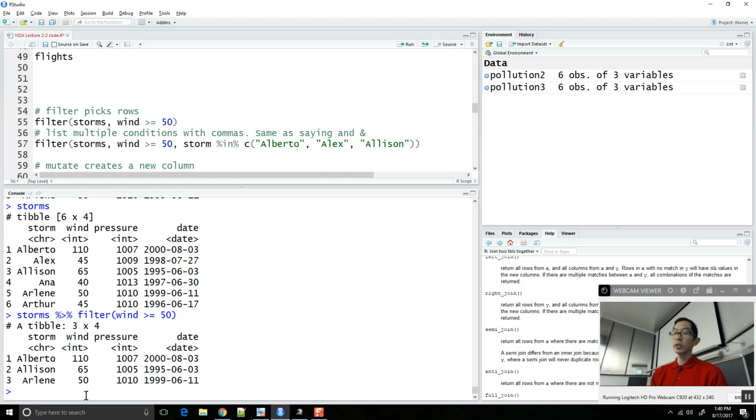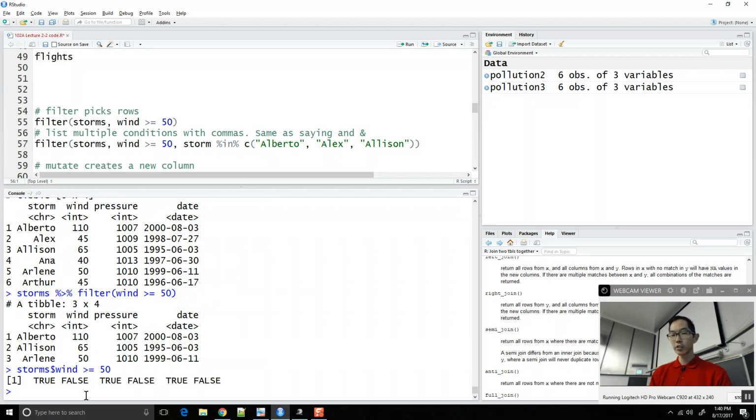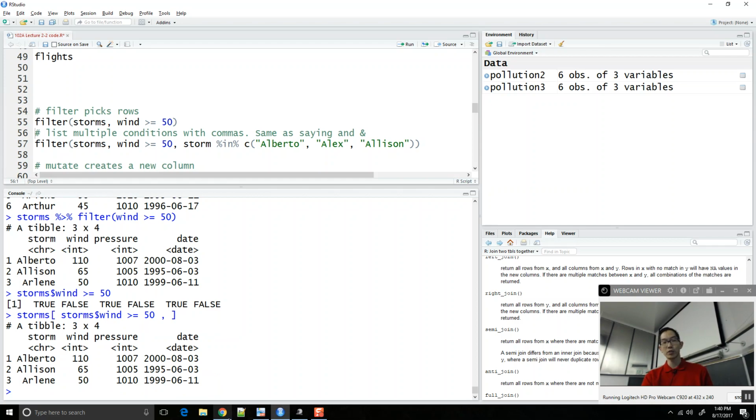Without dplyr, the way you would have to do this, you would probably do storms$wind greater than or equal to 50. You'd get back a vector of true and false values, and then you would subset storms using bracket notation, put that conditional of trues and falses after the comma, and that's how you would do it.